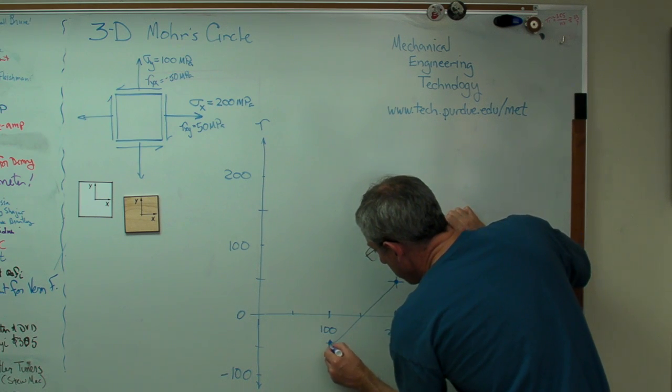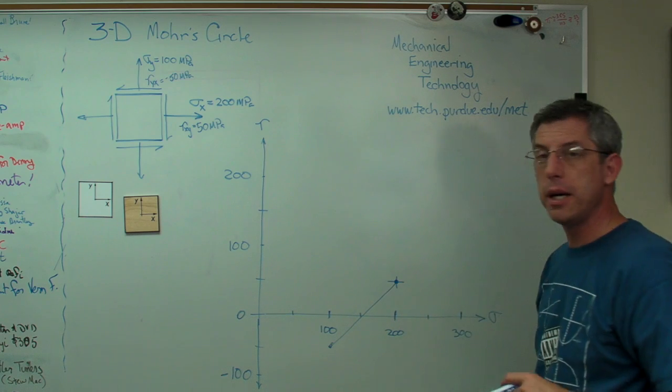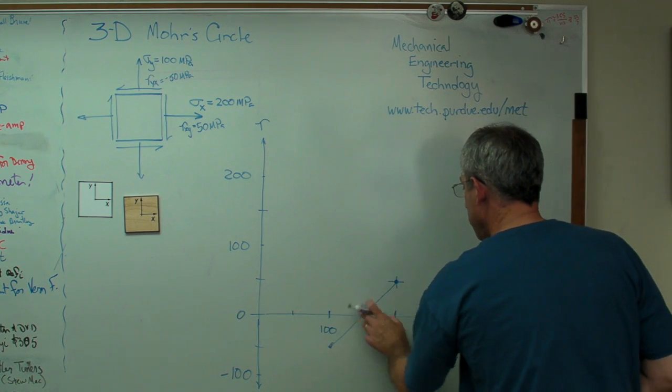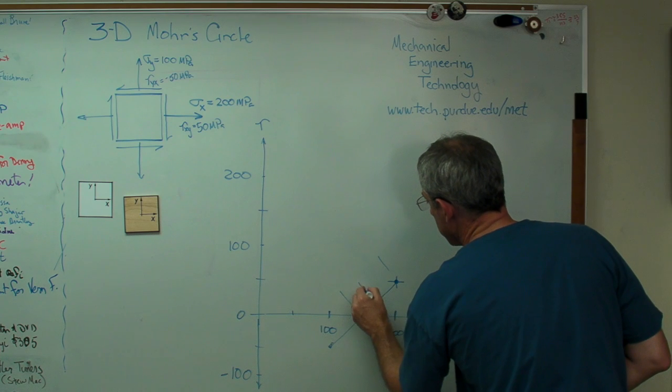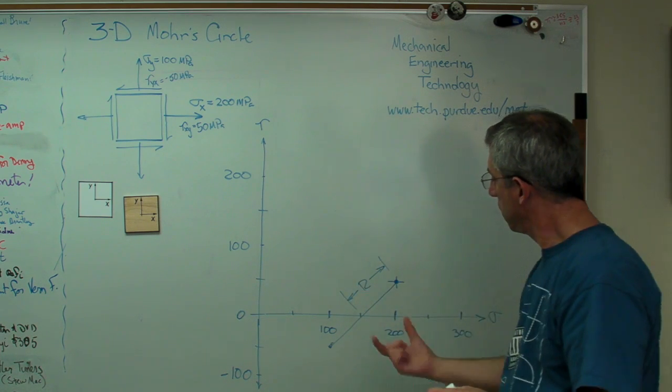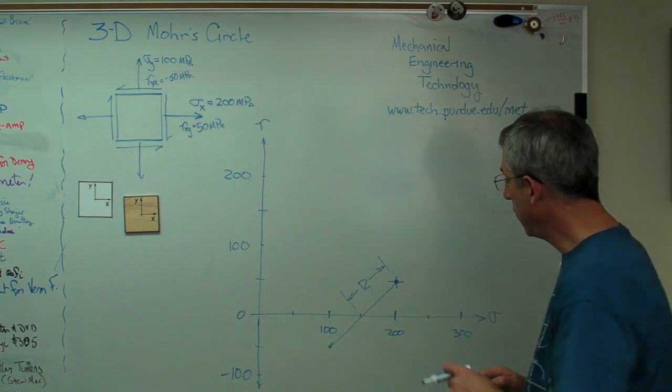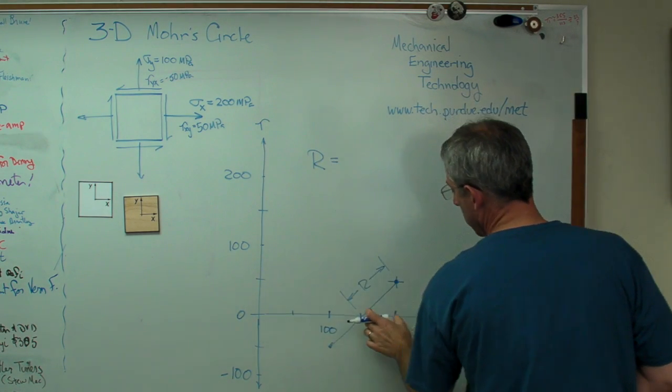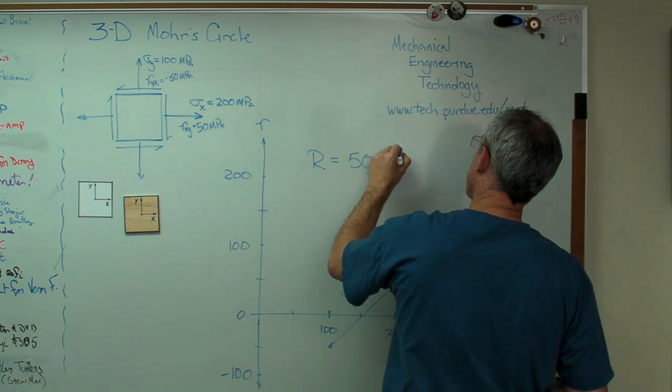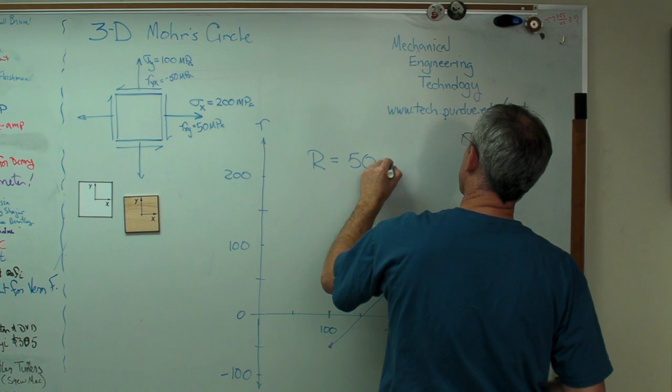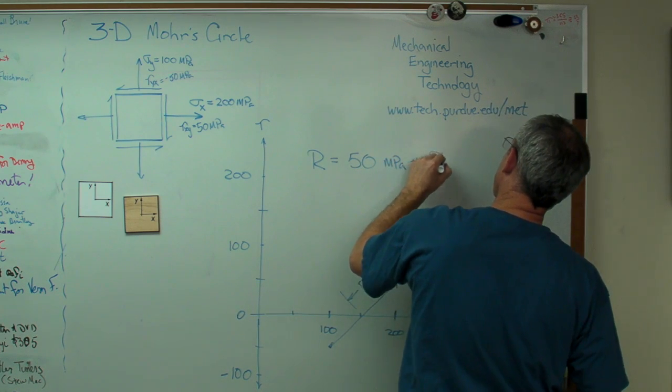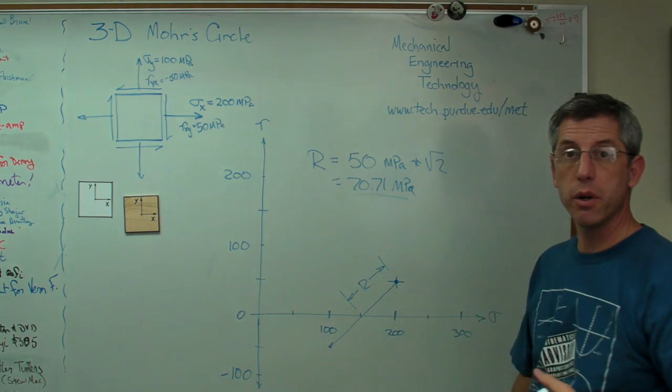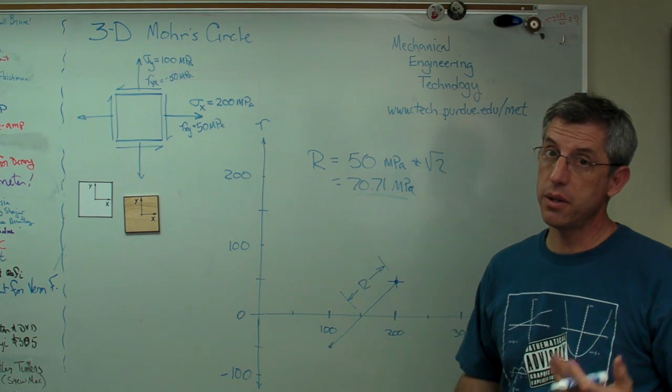So, let's draw this here. There's my diameter, and I kind of missed there, but that's pretty close. So I'm connecting the points I drew for the x-face and the y-face. That's 50, that's 50, and that's a radius there, whatever that is. Well, since my horizontal distance from the center is 50 and my vertical distance is 50, that means this must be 45 degrees. And r must be 50 times square root of 2. And that works out to 70.71 megapascals.